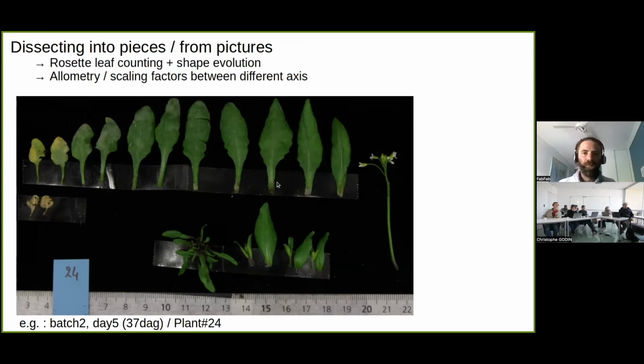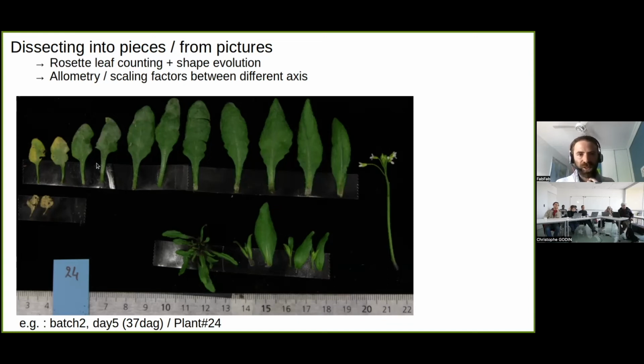And here, for example, the rosette is a messy part, but here maybe we can have a better construction of the rosette if we have a clear idea of its different constituents and its different parts. And especially you see an evolution of the leaf shape depending on their age and their order of formation, which is already well documented for Arabidopsis. So here are the two first leaves that were produced, and then in this order, you can see, for example, that you have a long petiole at the beginning, and then the petiole gets almost nothing.